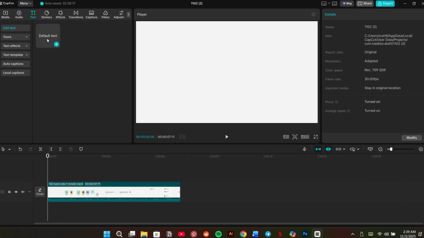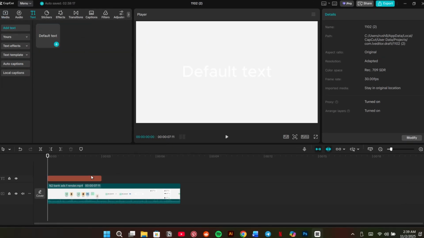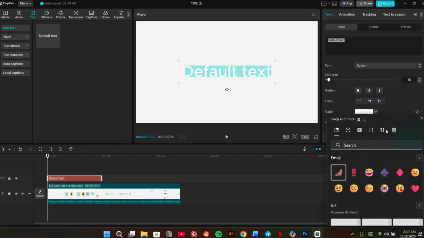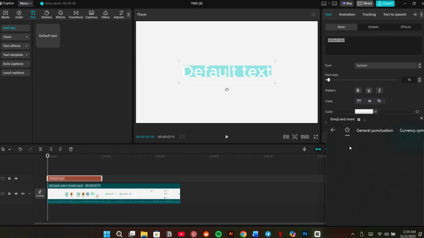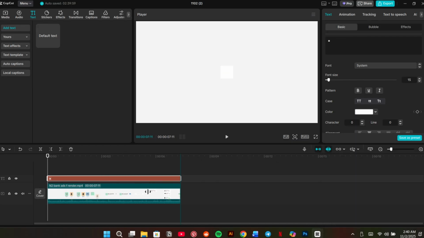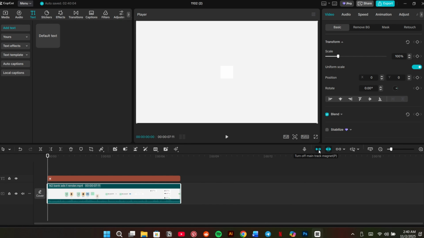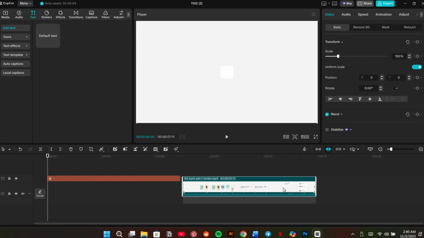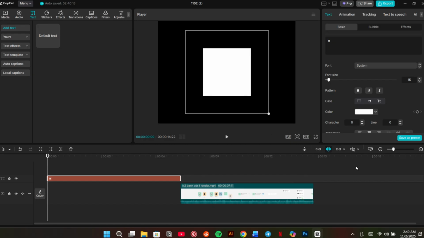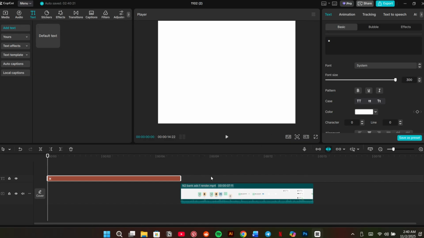So first of all, we want to create our background. So we're going to import the text, Windows plus colon key, symbols, and the square icon. So we're going to extend it and shift this. So you're going to set the aspect ratio to any aspect ratio of your choice. I'm going to be using 4:3.